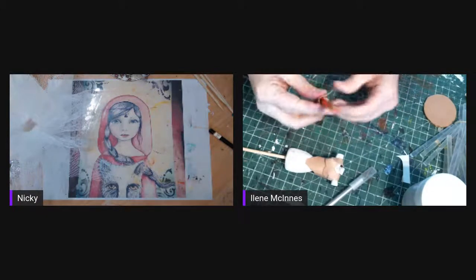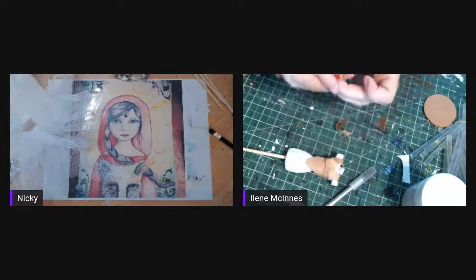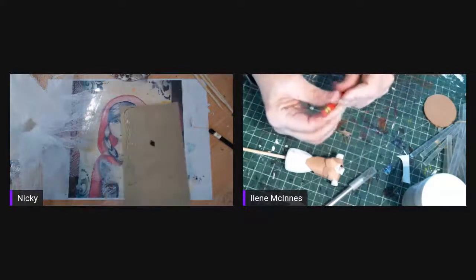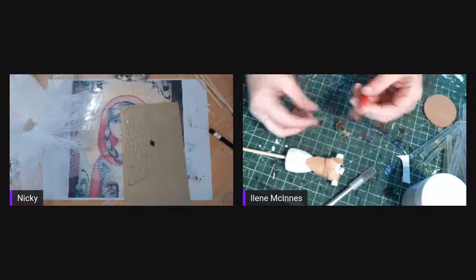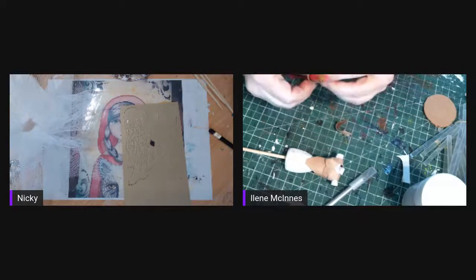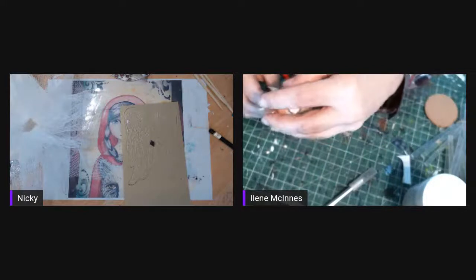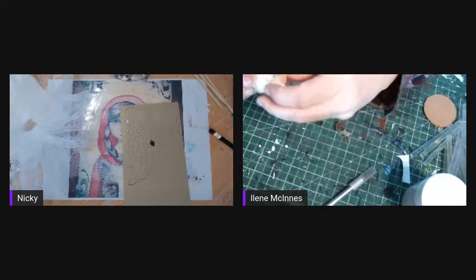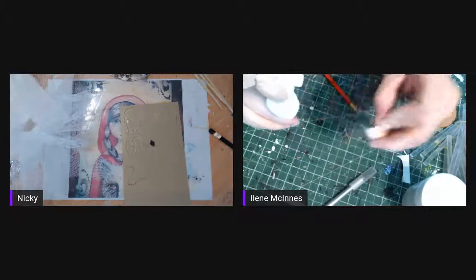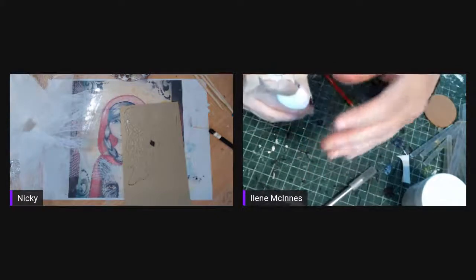I'm just going to curl my arm in, or my shoulder pads in, so it goes on my. How did I have that? I have it like that, and then this. Okay.